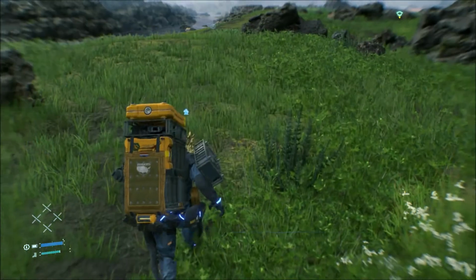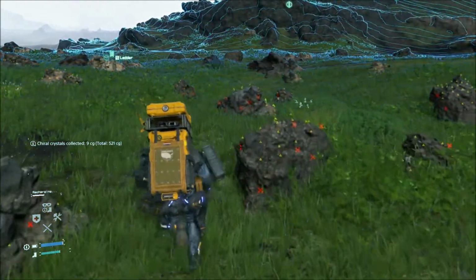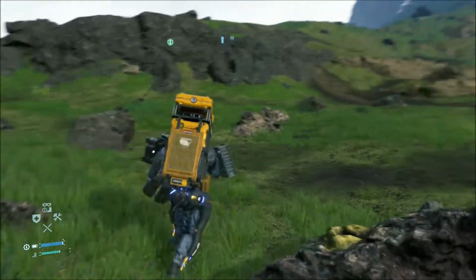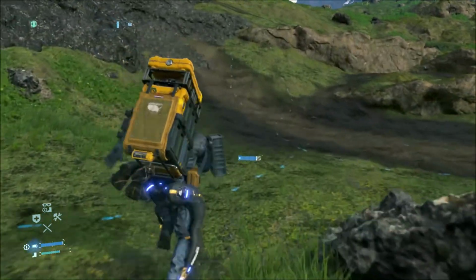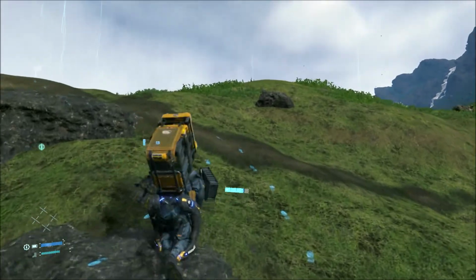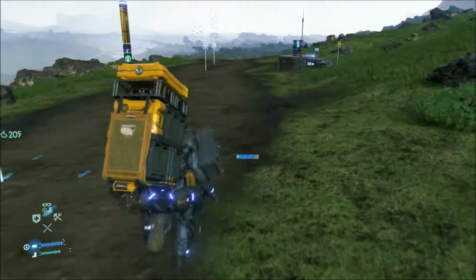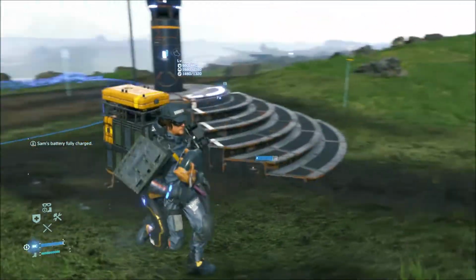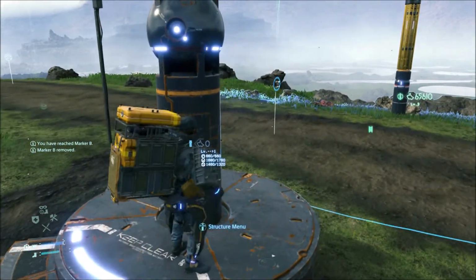Let's grab the chiral crystals here. There we go. Ladder. Somebody just got left hanging out. It's not even an actually functioning ladder, it's just there. Alright. It's possible I'm really not understanding how any of this works, but it sure seems like I'm about to finish a pretty critical path.